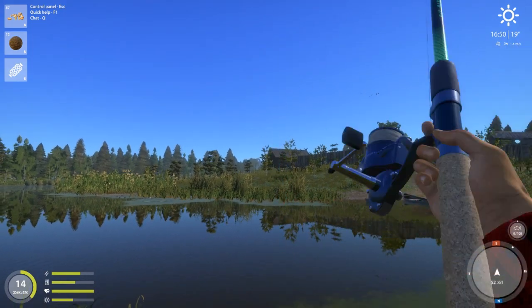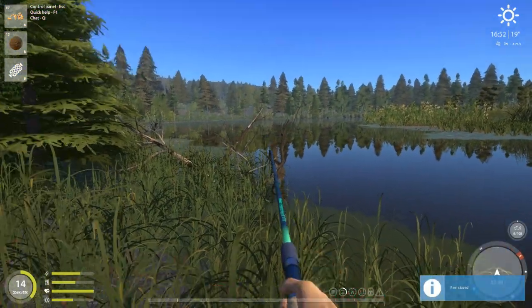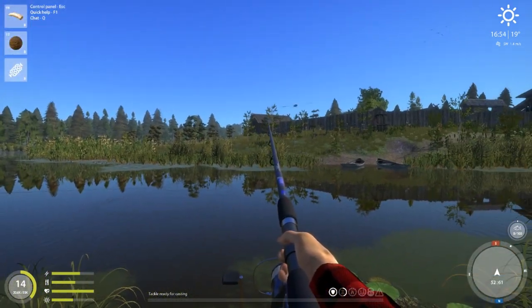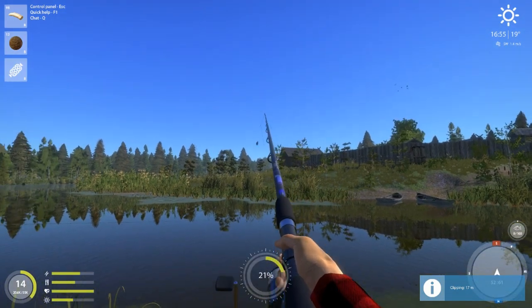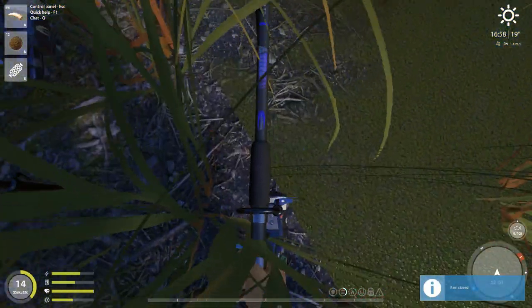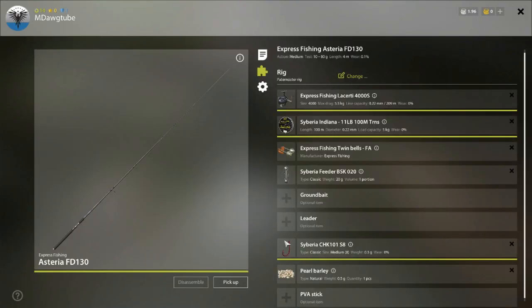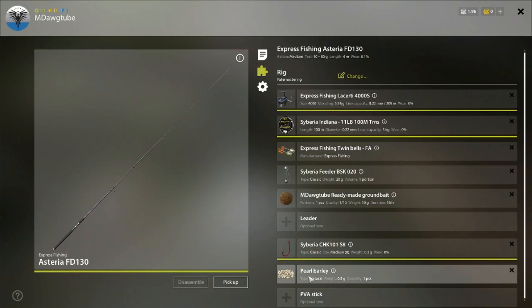So what we're doing here is we're trying to catch Tench, and we're not going to do this for long because it will be time for Bream soon. See how long we go in this video. We may come back to this spot, though. You're basically just casting right across there into those reeds. And the exciting news is we have purchased our upgrades.